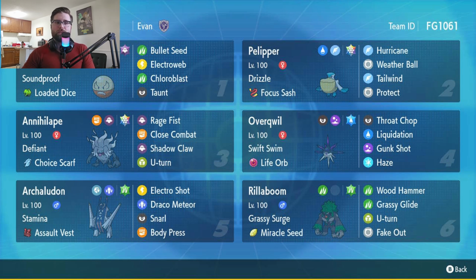The only thing I would want to change on this entire team is that I totally understand why you would put Tera Stellar on Annihilape, so you can get that extra burst damage for both Rage Fist and Close Combat. But my issue there is that that fighting typing is really bad if they have a Fairy type. And I know Fairies aren't super common in the meta, but that's a really hard matchup. And especially if it's like Trick Room Fairy, you're really kind of cooked there. Otherwise, Annihilape would be doing super, super well.